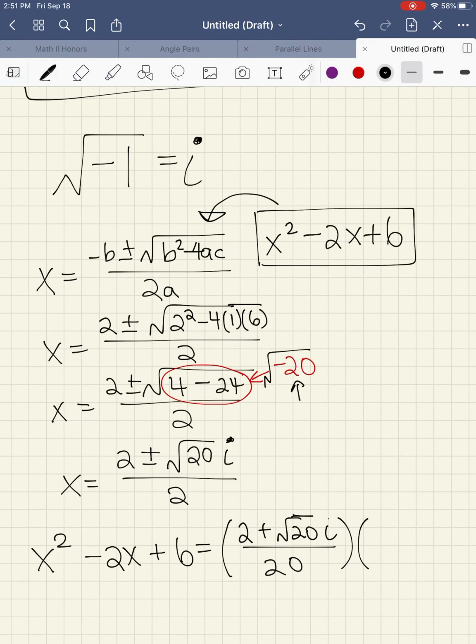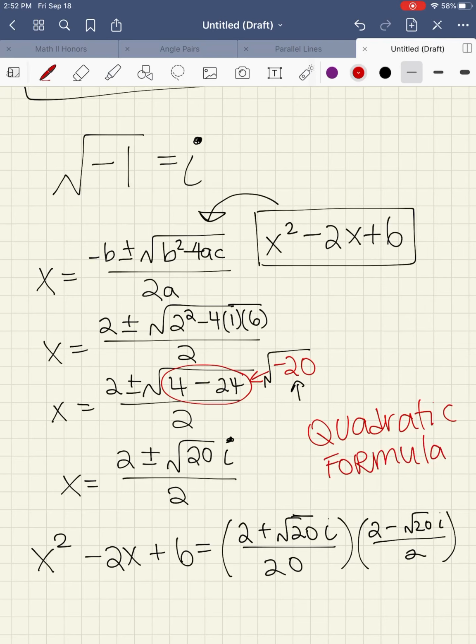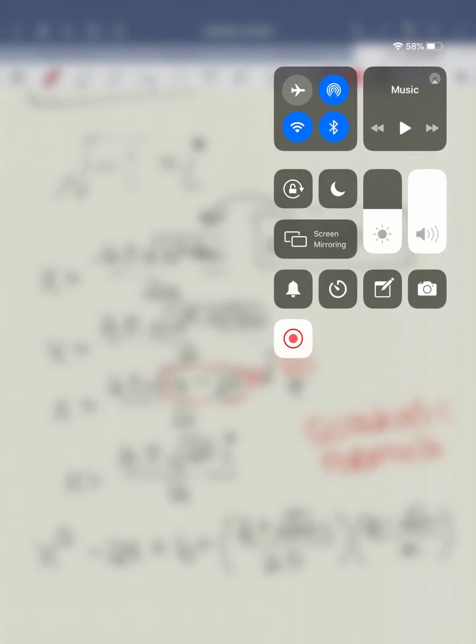And you also have to do something called the conjugate, which is basically the opposite. So instead of plus, we're going to put minus the square root of 20 i over 2. So this mostly comes into play with the quadratic equation or quadratic formula. But I did want to remind you of its existence, and that sometimes if it doesn't work really nicely, it might just be because there aren't any real roots. They don't exist in the actual world. They're just imaginary numbers. So just a quick review of imaginary numbers. Like I said, it won't play too big of a deal, but it might show up on the benchmark. So hopefully that helps you to remember what i does.